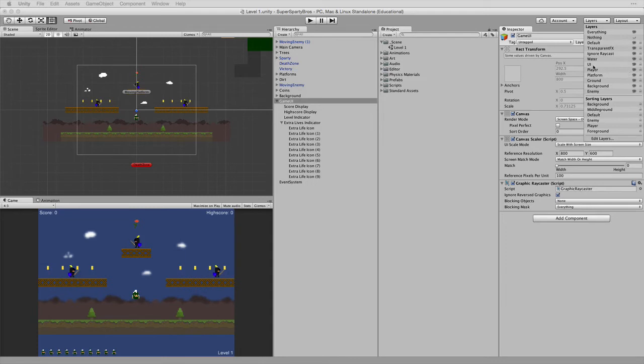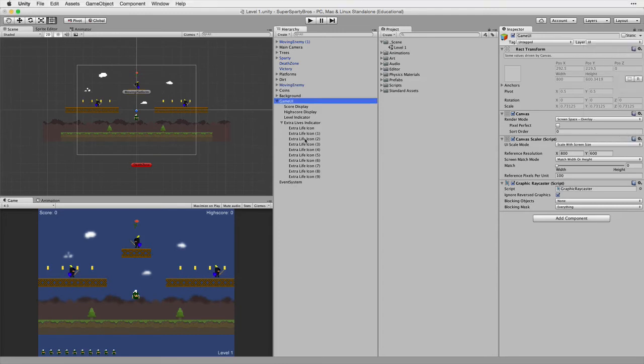But in this case, I can turn off the visibility of the UI layer, which you can see that it's no longer in the scene view, but it is in the game view, it is in the hierarchy, so I can continue to edit it in the hierarchy, I can continue to see it in the game, and of course if I play, it's going to exist and continue to work as we would like in the game. So this is a much better technique than just disabling the game object.